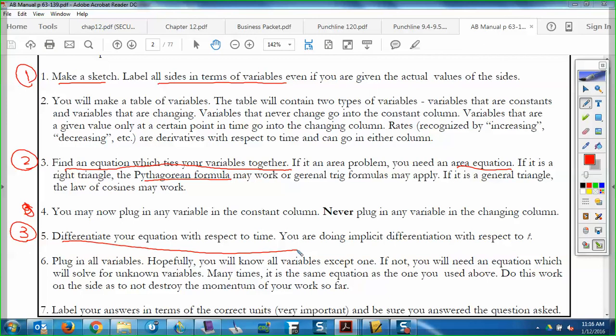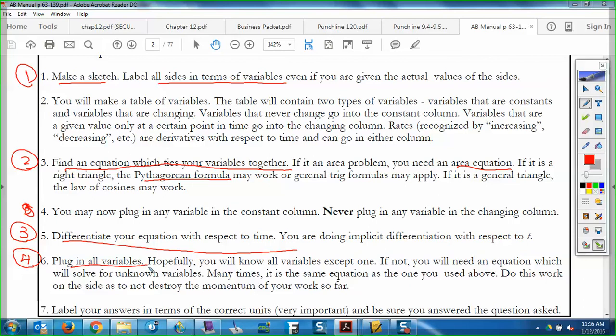Because I just showed you, you can plug values in at this point as long as they're constant. I mean, that's fine. Okay? And we can add to that. So that's really your third step. Differentiate with respect to time. So these problems are going to have primes all over the place, right? We saw it. A prime, L prime, W prime, R prime, H prime, X prime, Y prime. You're going to have tons of that. Okay? Next step. Plug in all your variables.